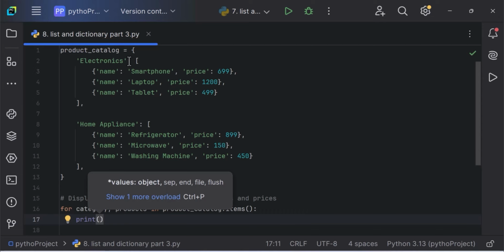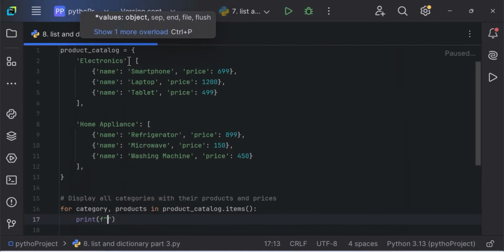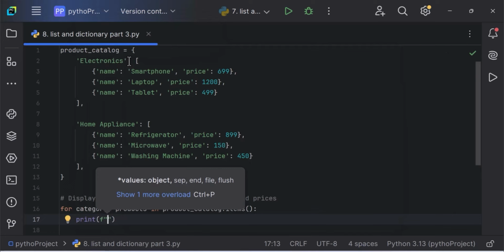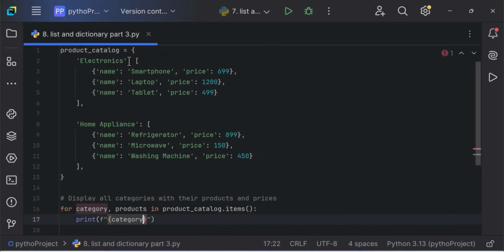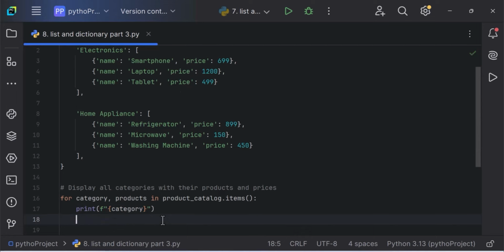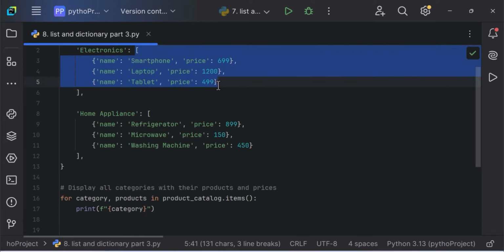Can we use an F string? F. Then we bring the category, which is the key. So this will print electronics, home appliance, but it will start with the first one. Now, after printing the first category, before printing the second category, I want to have access to the value of this particular category, and that value is a list.